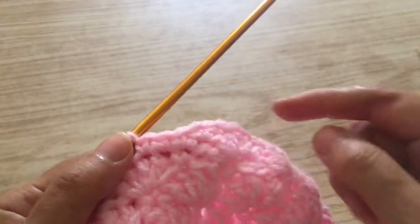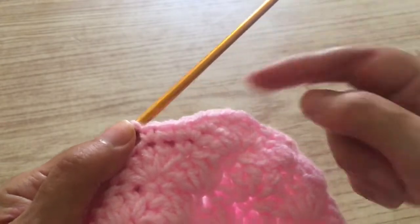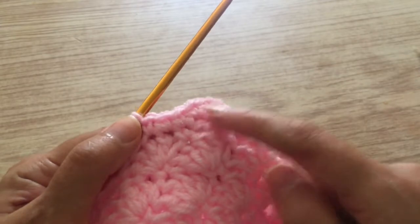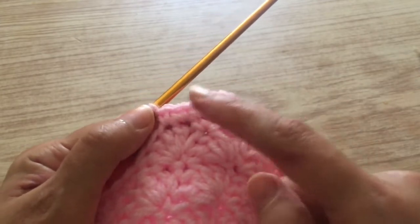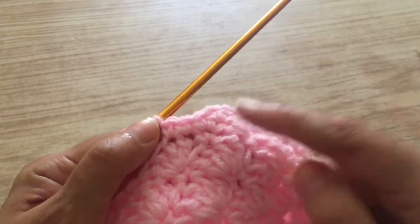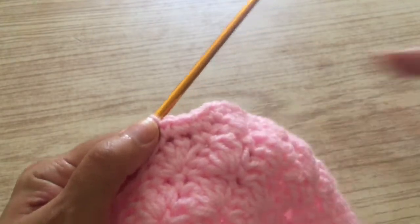I will continue making the rows, then I will show you how many rows I have depending on the length that you want the beanie. But you continue making a single crochet or double crochet in every chain that you have. Then you make other rows. I will show how many rows I made of this.